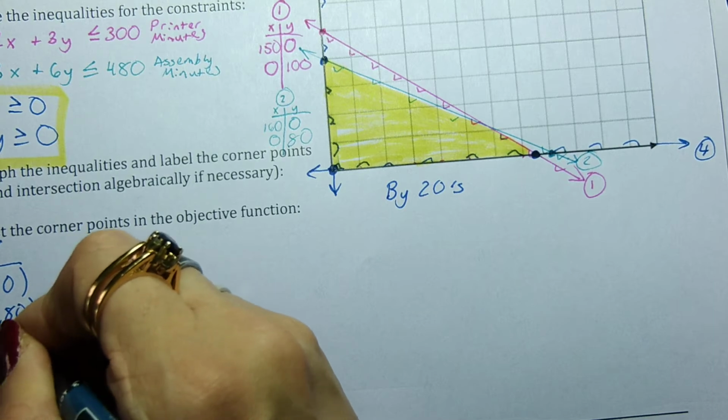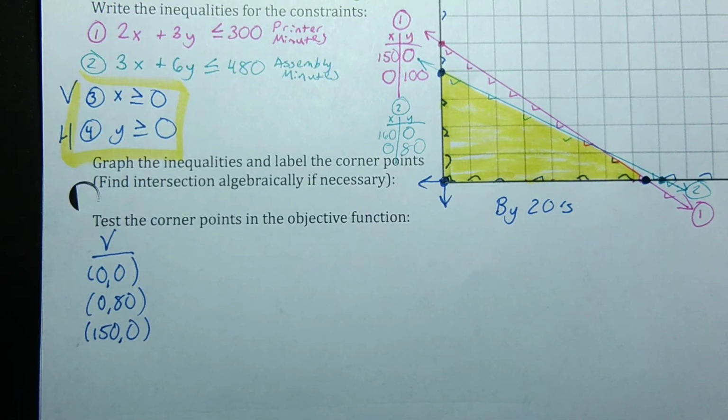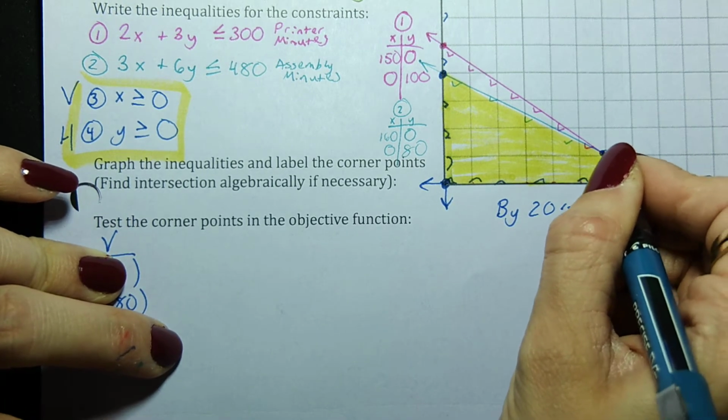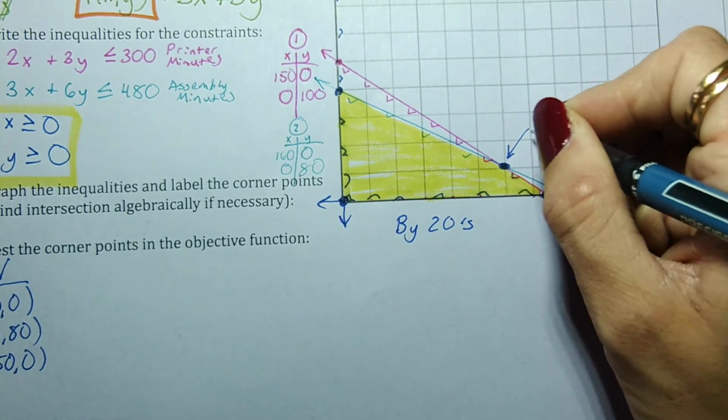Then my next easy one down here would be the x-intercept of my first line. So 150, 0. Now, we don't use all the intercepts as our vertices, only the ones that are outlining the shape of that feasible region. But folks, is there another vertex? Right here where those 2 lines are intersecting. Folks, this is what we called a sketchy vertex.